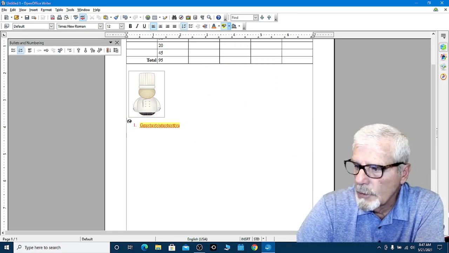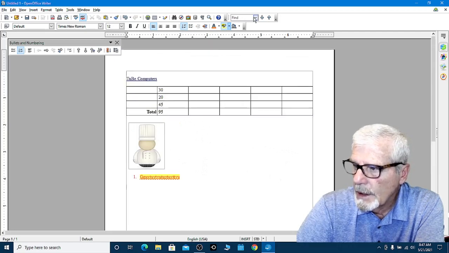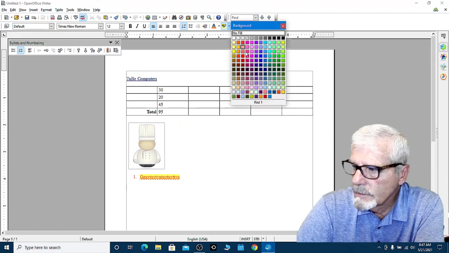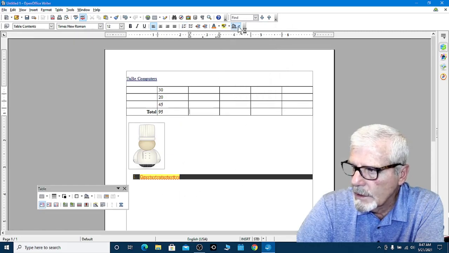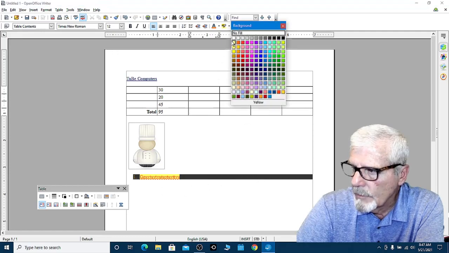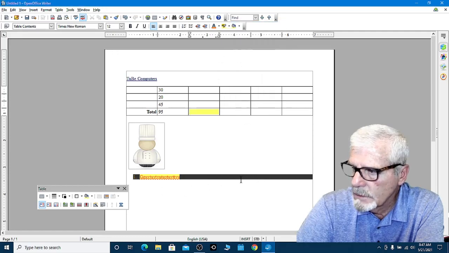And I just dragged a little paint bucket over it and it highlights it. This is for background colors. Let's say I want to make the background color black for that particular line. You can also use that here to make the background color of a particular cell a different color.